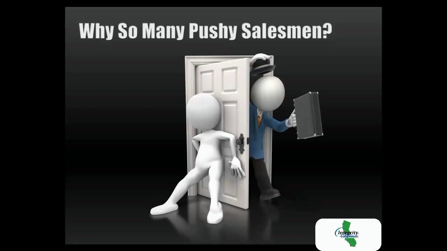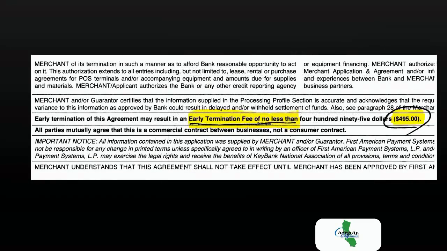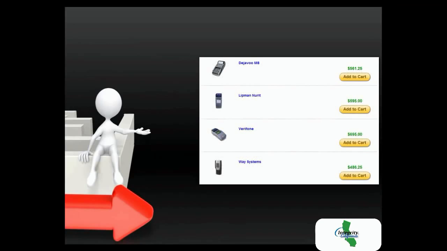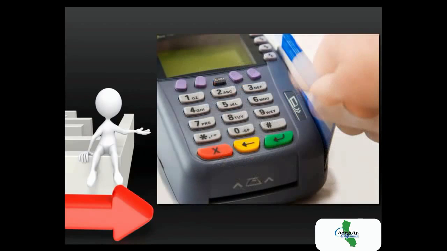Let's look at a few examples of things to watch out for. Be aware of any early cancellation clauses. You can see an example here from a client wanting to leave their processor. See the fine print? Or how about contracted equipment leases on POS machines for 1 to 3 year terms? Many processors make a fortune leasing equipment. In most cases, these machines' actual cost is under what one monthly lease payment would even be.